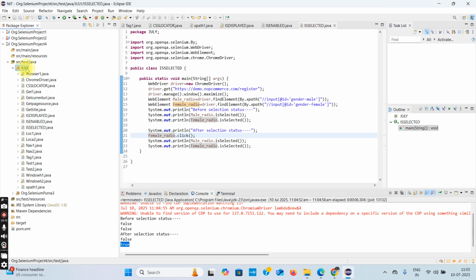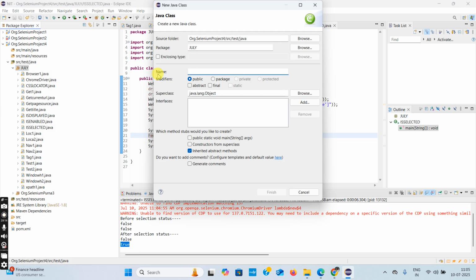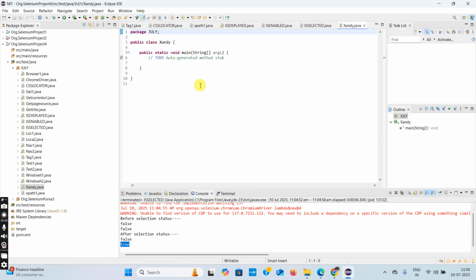Create one program. Create a class, class name is X and Y. Click public static void main String args and finish.